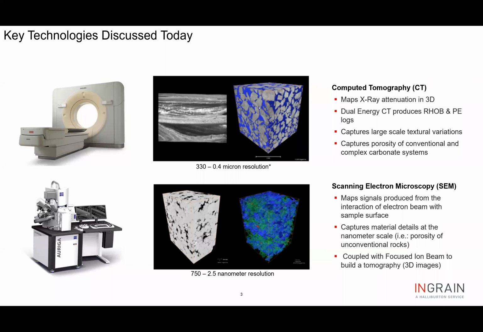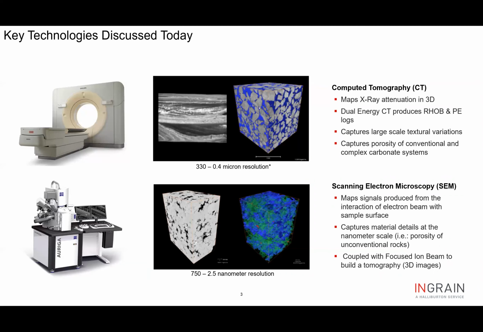Loosely, CT attenuation is a function of density and the photoelectric factor. The photoelectric factor is the lithology indicator. These two you can calibrate in our lab, and then we can get very robust and very accurate data on density and photoelectric absorption, defining the rocks, the rock composition or the type of rocks, at a much higher resolution than what we generally get from a wireline log kind of measurement.